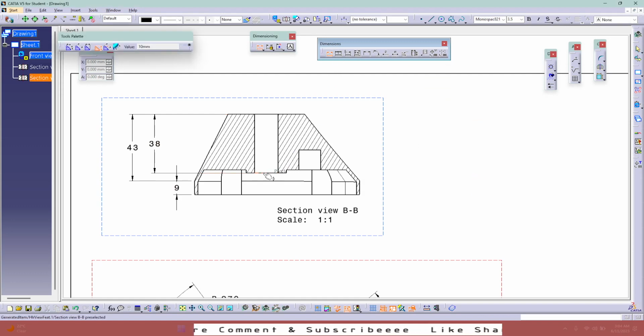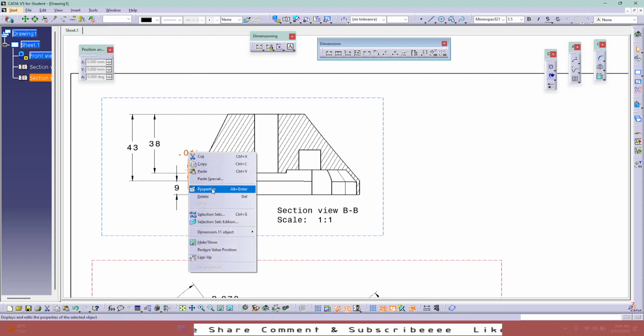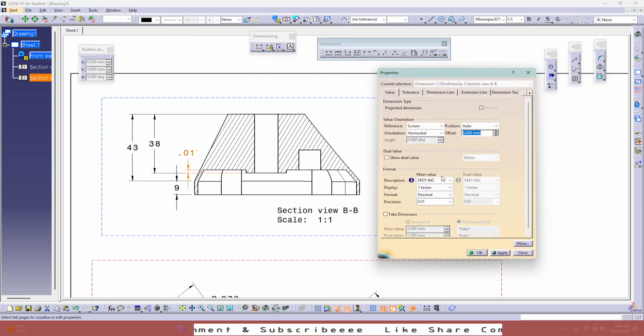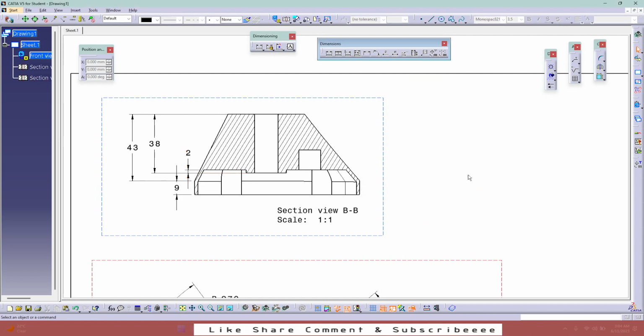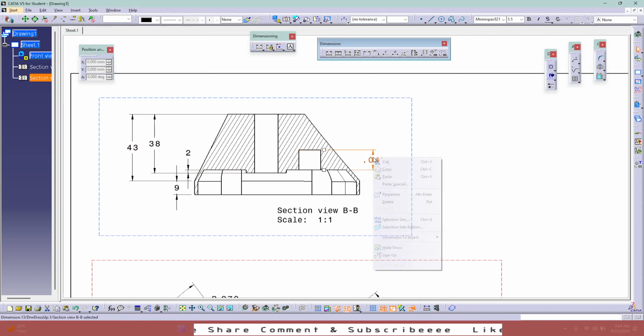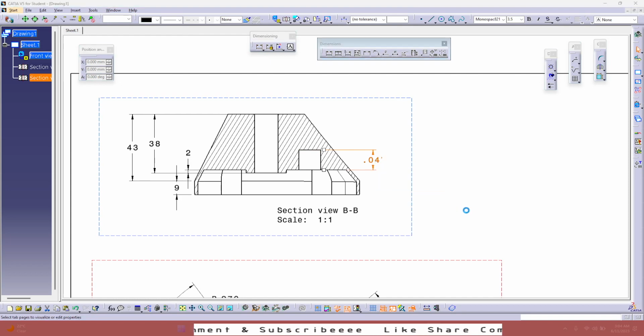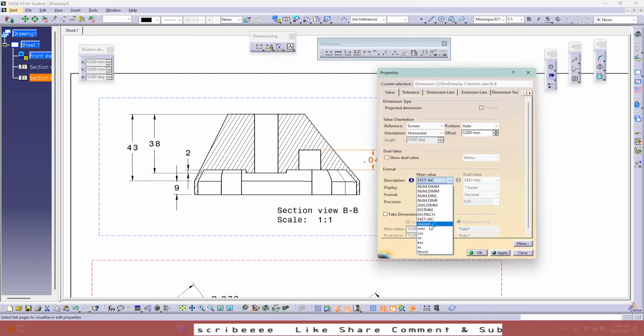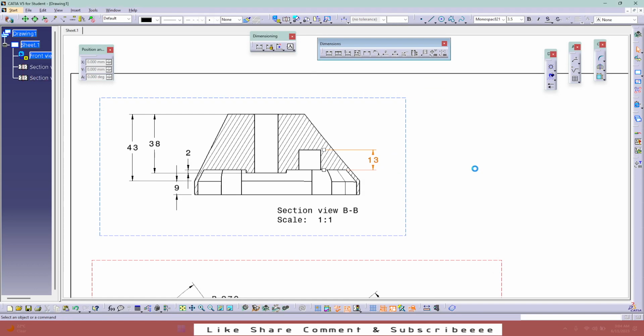Now last one is this to this, right click, properties, okay. Another one is for here to here, right click, properties, okay, and this top tire.